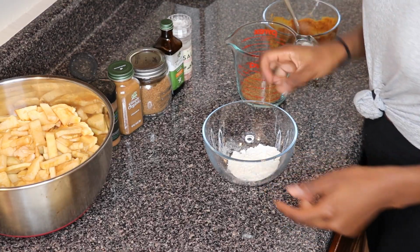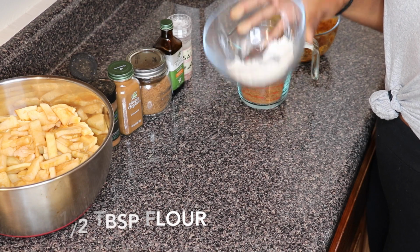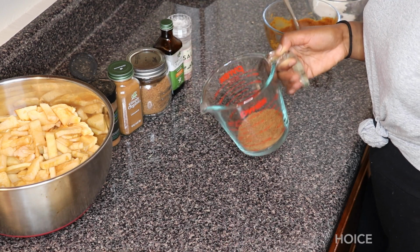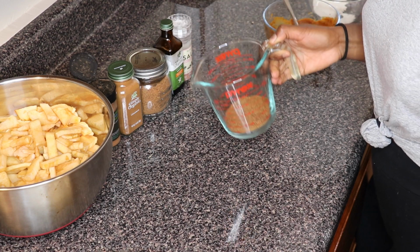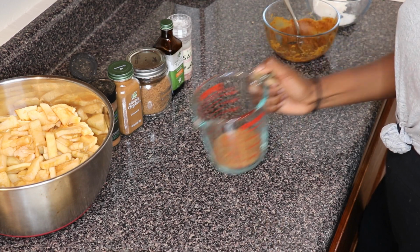Measured out everything. This is 1.5 tablespoons of flour, just unbleached flour. 1/3 cup of coconut sugar. You can use whatever sugar you want, and this can be swapped out 1 for 1, so you don't have to worry about the measurements. Whatever sugar you use, 1/3 cup is going to do you just fine.